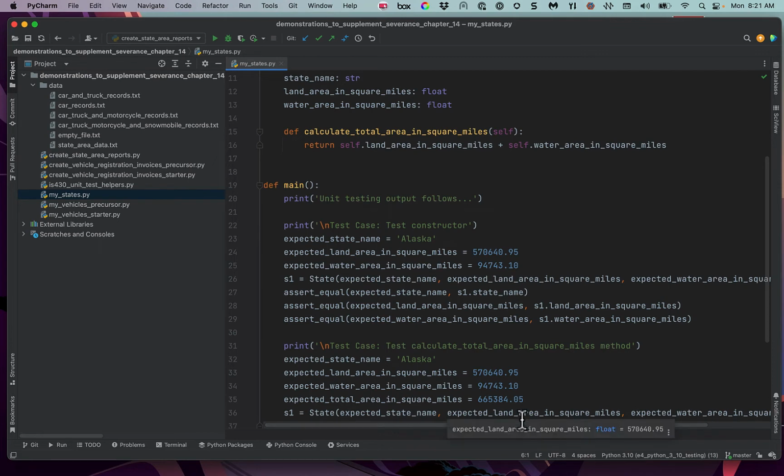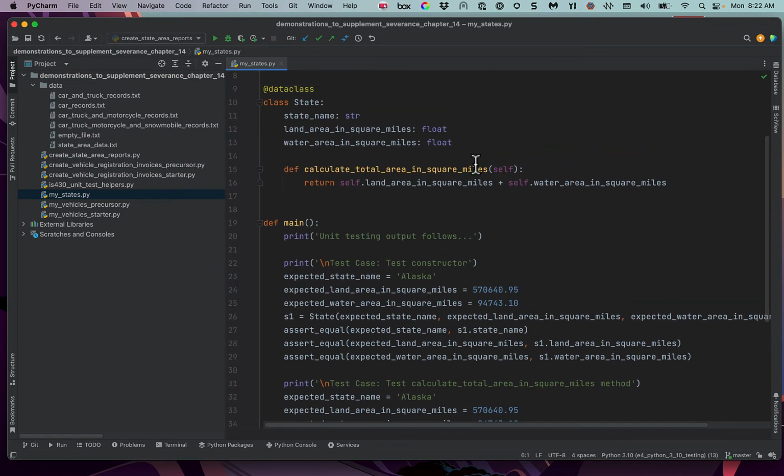You might wonder, what order are the parameters expected in your constructor? Well, the same order that they showed up in your list of the fields. The constructor that they generate for you automatically is going to be in the same order.